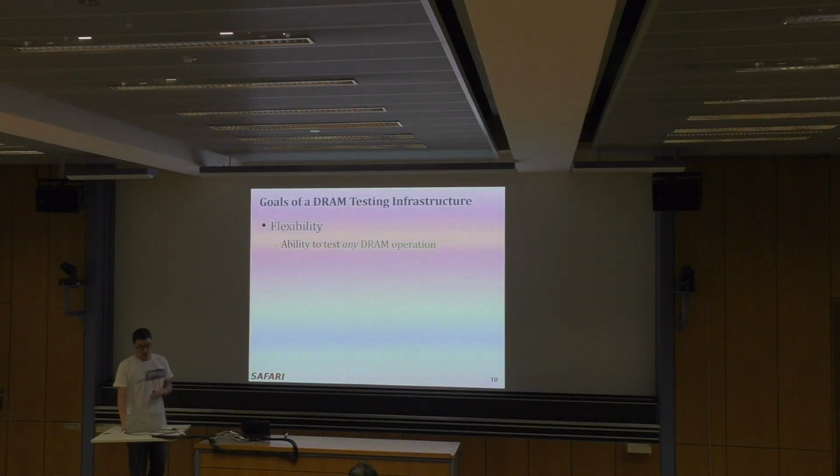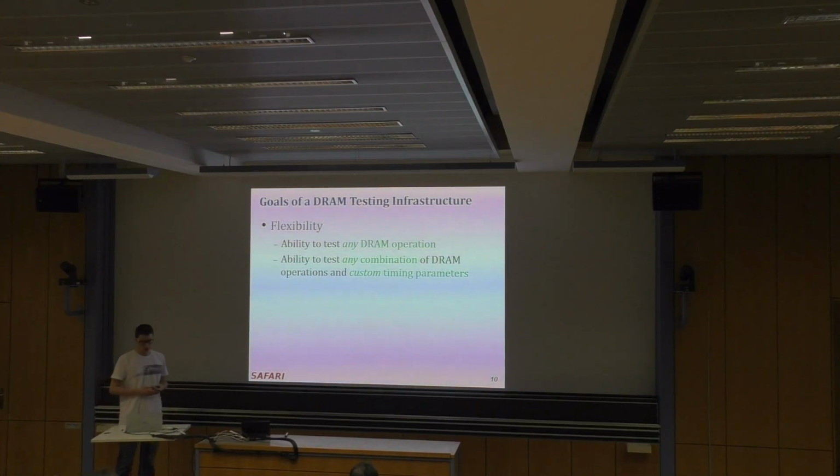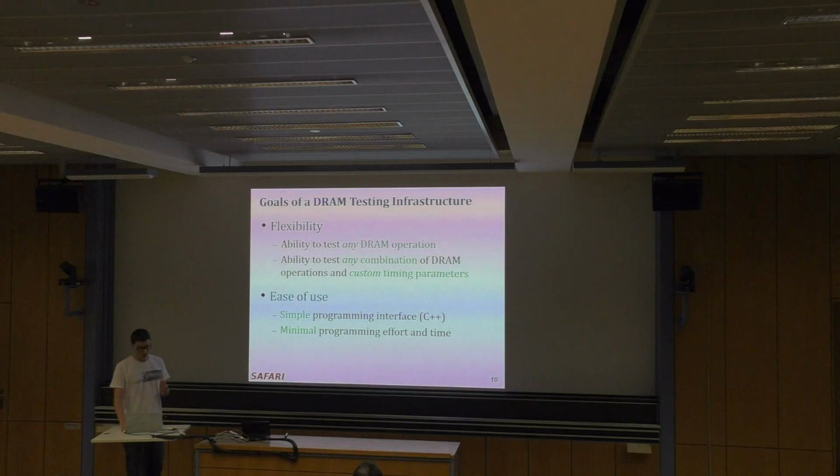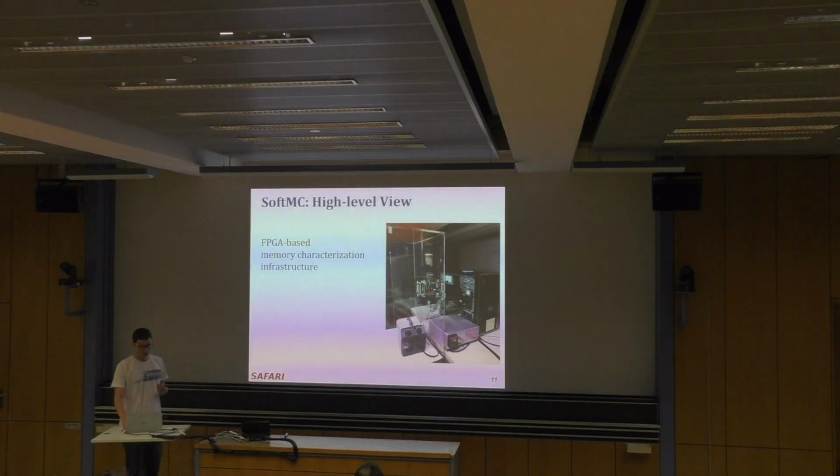Okay, so again, if we iterate over the goals of this testing infrastructure, one goal was to make it flexible, so we have the ability to test any DRAM operation, and also the ability to test any combination of DRAM operations and define custom timing parameters. Our goal was also to make it easy to use, such that it has a simple interface and also requires minimal programming effort and time, so it can be accessible to a wide range of users.